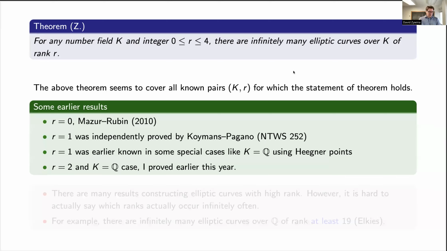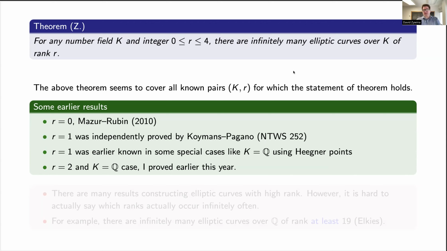They were working on Hilbert's 10th problem, and I don't think they were trying to prove it, but they just proved it, and someone pointed out that they proved it. That's my reckon. The R equals 1 case was independently proven by Clemens and Pagano, and if you're watching this in the future, you can scroll down and look at their video, video 252 in the seminar series.